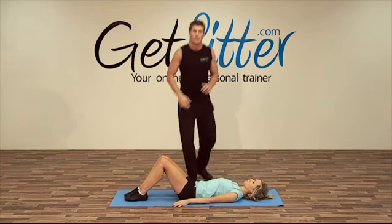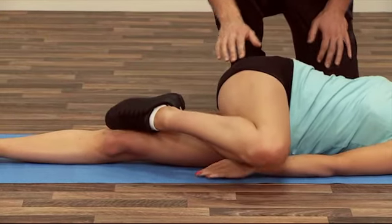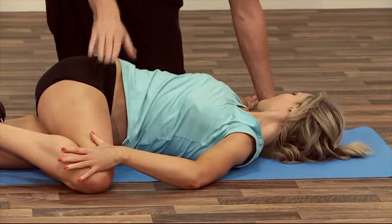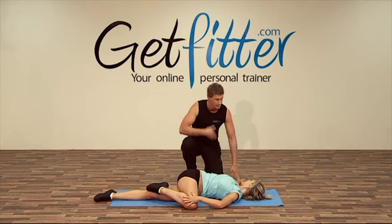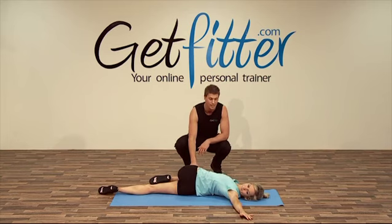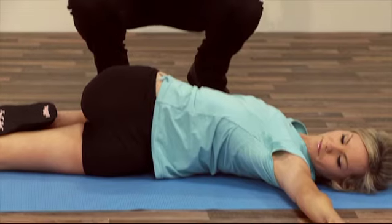Now we're going to do your glute muscles and your lower back. Susie, straighten this leg and put this leg over. Place your nearest hand on top of your knee and outstretch your arm. The key here is to keep your shoulder down as much as you possibly can and put pressure through the knee to really feel that stretch across this area of your body. Going to the other side — push the knee down, keeping the arm down, just relax the head, and really feel that nice stretch. Again, 20 to 30 seconds — we're going to hold each and every one of these stretches.